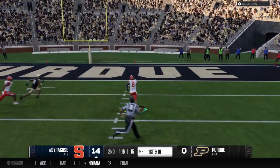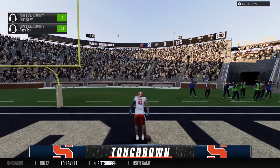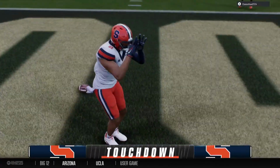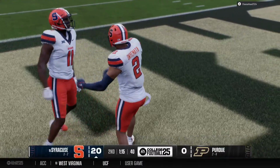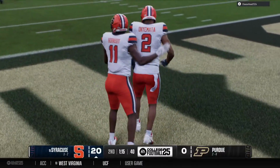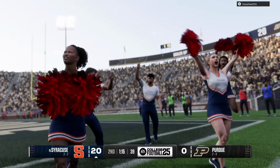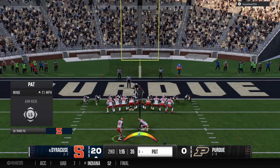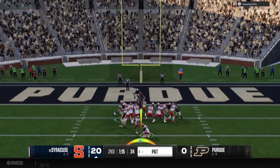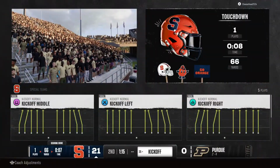Afterburner's coming. He's at the 10. And he ran away from the crowd, and he'll take it in. Touchdown, Syracuse. No midseason concentration laps here in Week 7 as they push out that lead. And this offense is clicking. Another touchdown. Didn't have to go far for this drive, but this offense is doing what they want, how they want, when they want. And with the extra point, they push the lead out a little further.